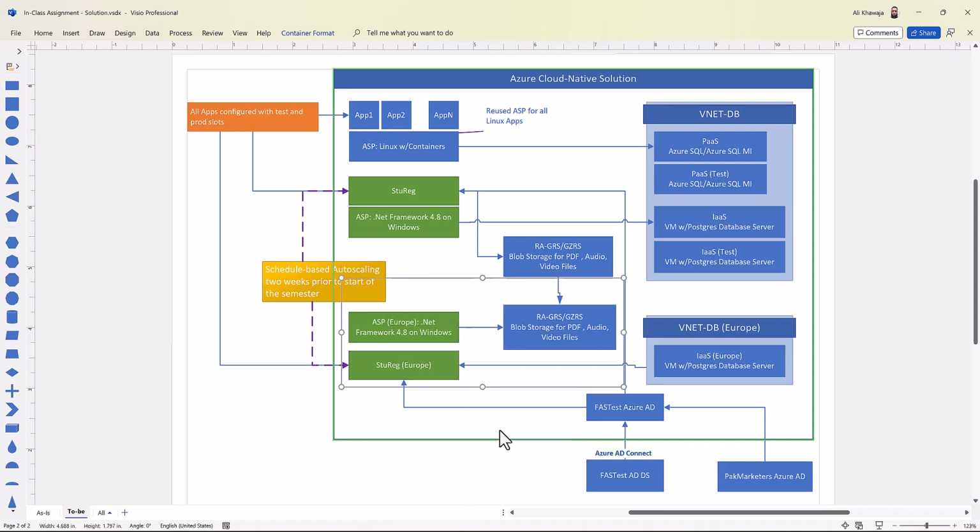Container, add to new container, okay? And I can say storage Europe, just to make it clear.